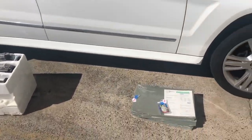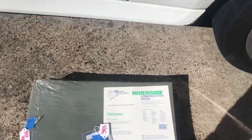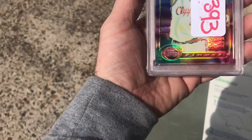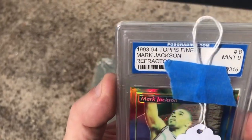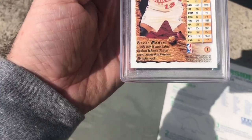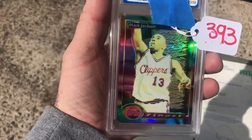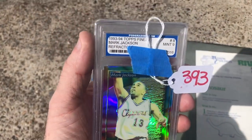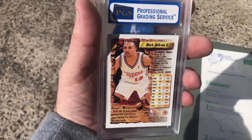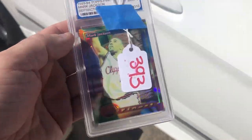Almost forgot - I dropped off my items but I did win some things. The first is this card - already graded - and it's a rookie. Even though it's not the most popular player, Mark Jackson, it is a Mint 9 and worth about $20. I only paid $2 for it. For those who know cards, it costs more than $2 just to submit for grading. So for $2, $20 value is a pretty good return. I might sit on it long-tail for a while before it sells, but I'll put it up for $20 and entertain offers.